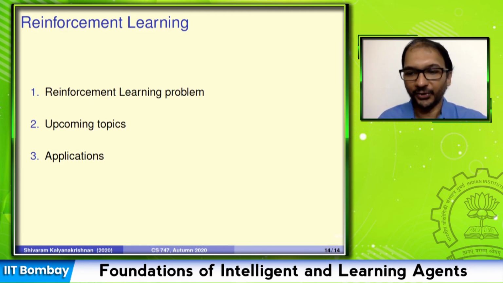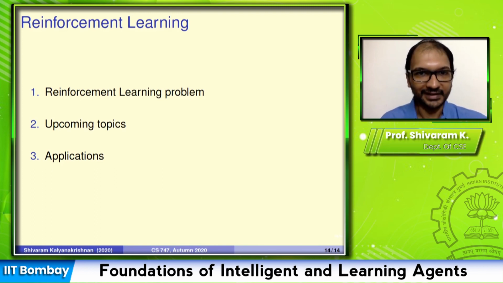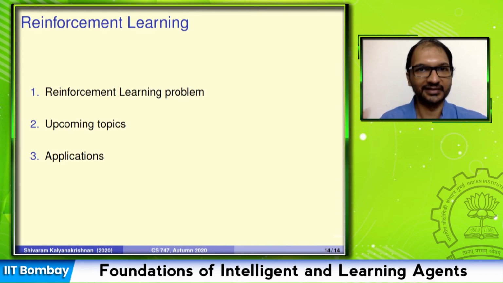So that's what we've done today. We've not really gone into the actual solutions, but I have formulated the reinforcement learning problem and given you something to think about. Can you think of how to design that learning algorithm L that does a sublinear amount of non-optimal decisions in the limit? At least we'll get started with that, and then we will go into the more standard set of topics for solving the reinforcement learning problem. And when we do get the chance, once or twice, we'll also go into applications as a part of this course.